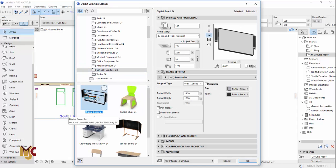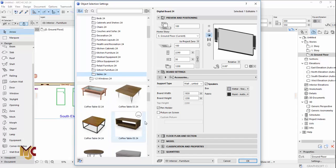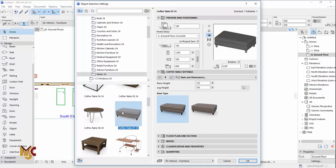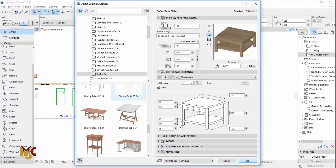Okay, these two are new. They are objects. When you see them, you know it's new. If you've been using Archicad for a long time, you know they are new. This is new too. This is new. When you see them, you know they are new.